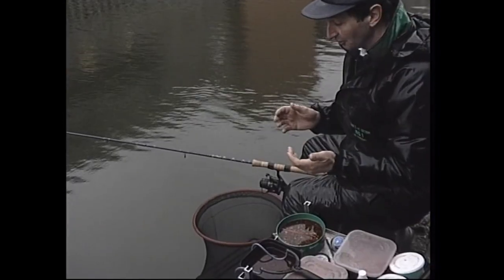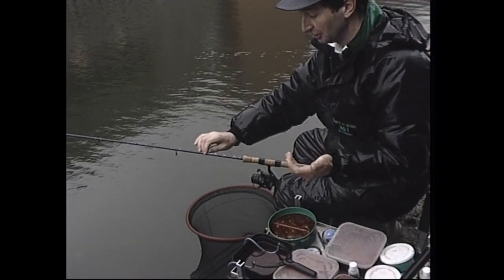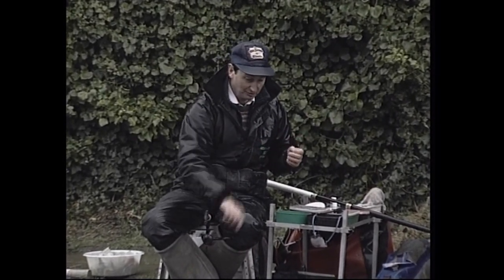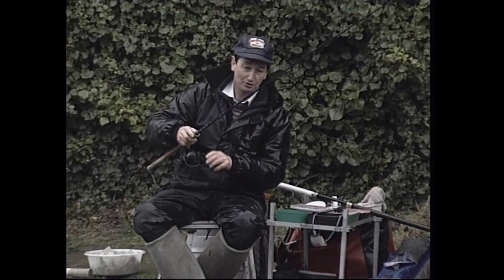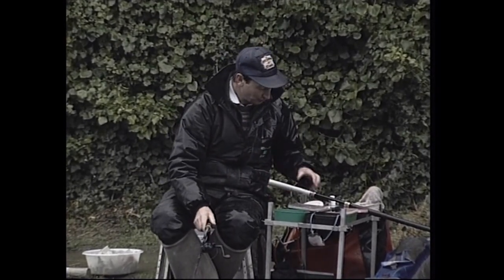Right, now we've gone from the shotting pattern, let's go to the hook length, the line we're going to use, and the hook, which to my way of thinking is very important. So let's have a look. The line I'm using, just for a second, I'll just hook the hook back on the rod out the way and I'll show you the line that I use. I've got some here handy.